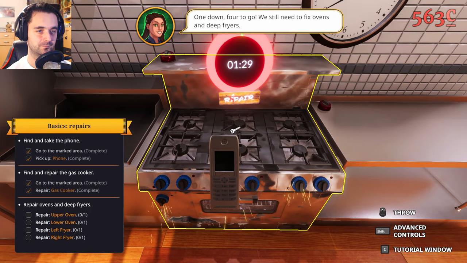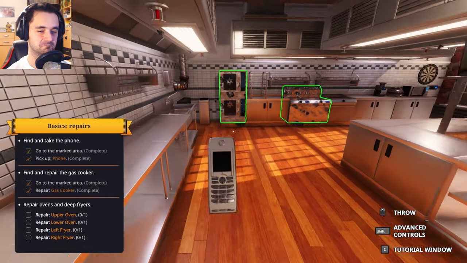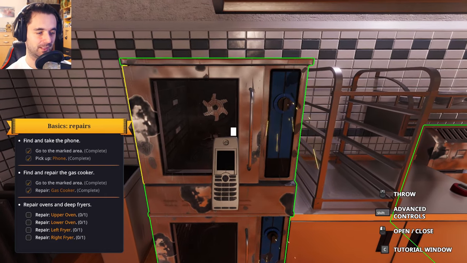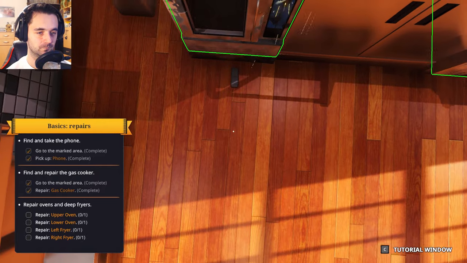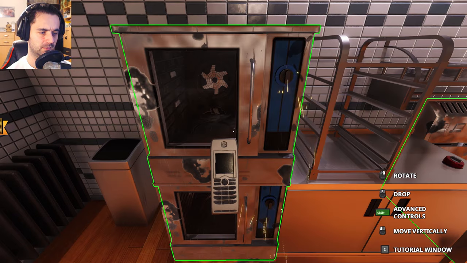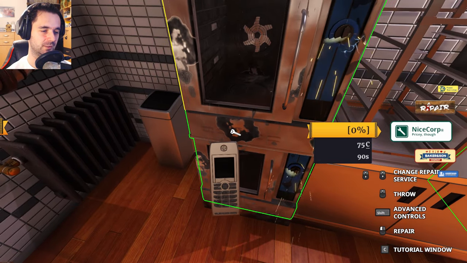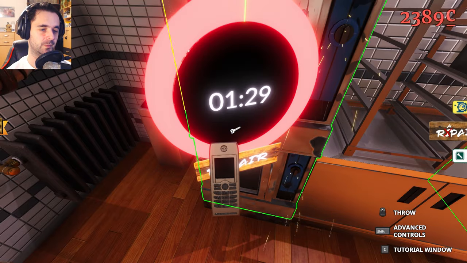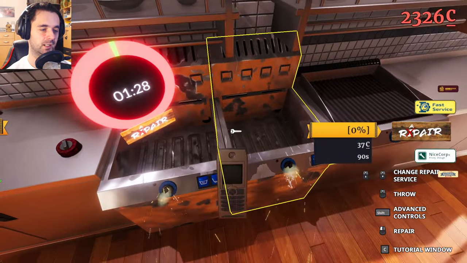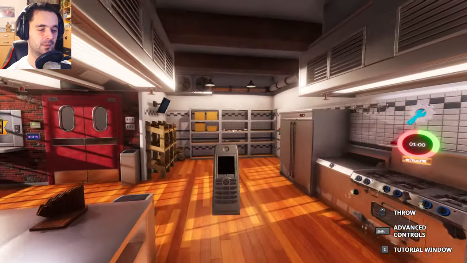Okay, it's automatically repairing. I thought I'd need to hold the left mouse button on the appliance, but yeah. Why did I throw a phone? Okay, now. Oh, there's a special spot that you need to select. Okay, you. Repair again. You. Again. We have time. We have time, but we don't have money.